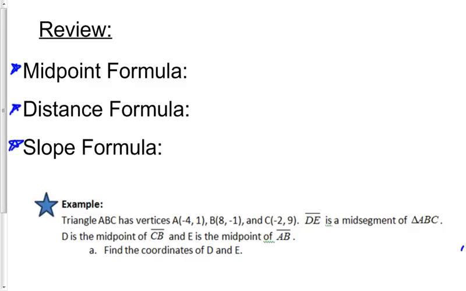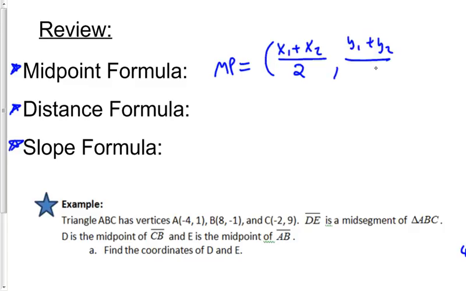Alright? So the midpoint formula. Remember, to find a midpoint of a line, when we're given the 2 endpoints, we take the x1 plus the x2, so that's going to be our first, and divide it by 2. So it's like we're finding the average of the x's, and then we do the same thing with the y's. y1 plus y2, we divide it by 2. So again, we're finding the averages, and that'll give us the midpoint.